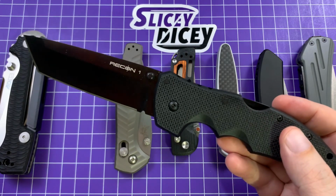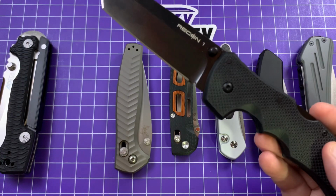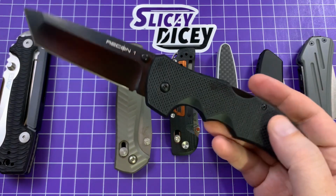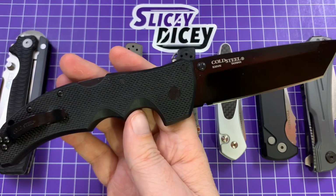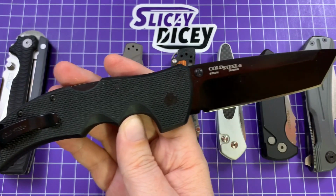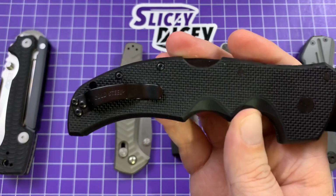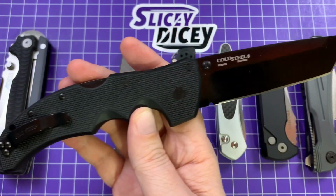And these are $99.95. Oh, by the way, it's $229.50 for the 8015. The price has gone up quite significantly, but I forgot to mention that. I want to make sure I mention that. This is still $99.95, still an excellent value. S35VN, big old sucker, like a 4-inch blade, but it's very light. And for a big old tactical knife, it's still one of my all-time favorites. I like it even better with the Tanto than I did with the drop point. I did the thing again, like I said, sanded underneath the pocket clip. You can't even see it. But it does make a world of difference as far as the lifespan of your pants.